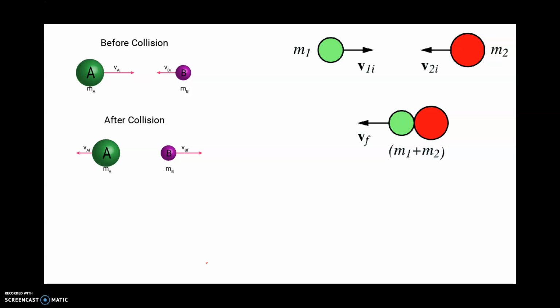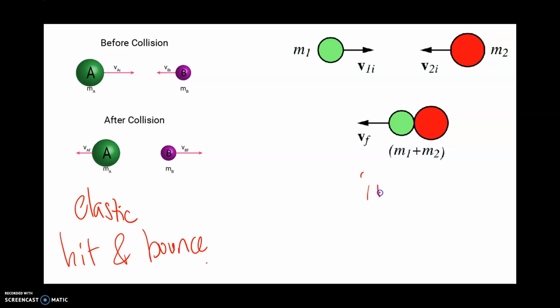Now, there are many different types of collisions out there, and we've simplified it down to two. We have elastic collisions, where the objects hit and bounce off of each other, and we have inelastic, where they hit and stick together. Both of these can be happening in closed systems. Both of these can be happening and make momentum be conserved. So we can actually see in different collisions momentum being conserved.